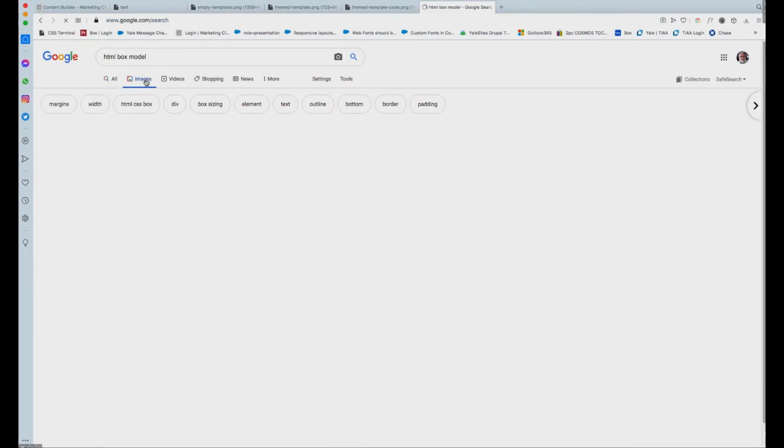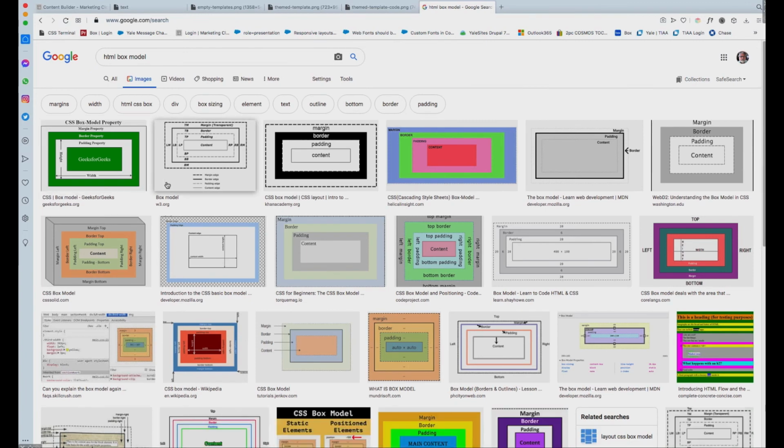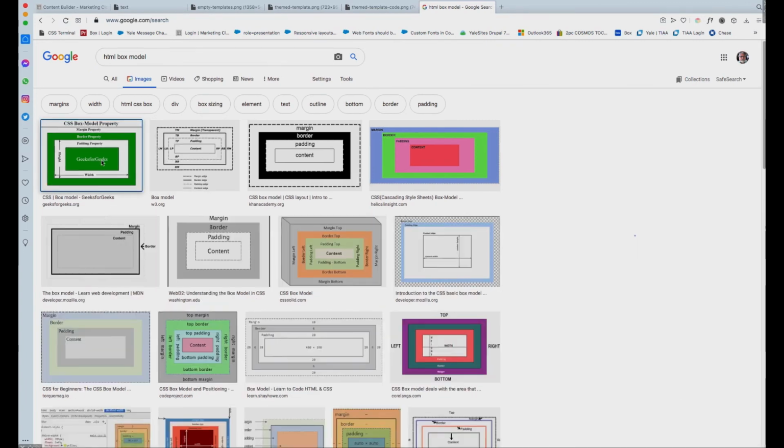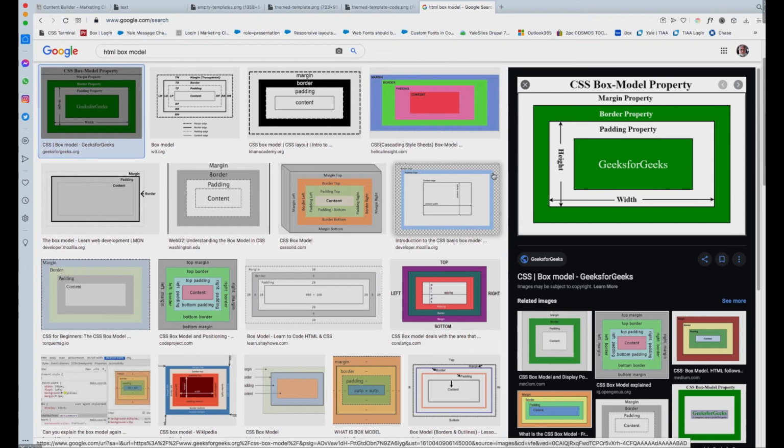Let's see a whole bunch of them. Here's a whole bunch of them. If I click on this one, the HTML box model property basically is you have content in the middle, whatever that content is. In this case, it's text or other content. And you have an outer border around that content.